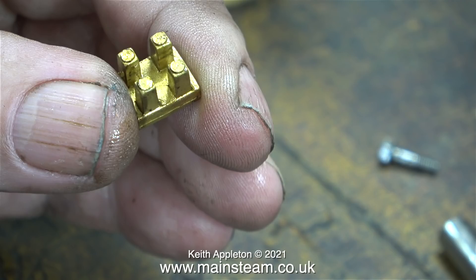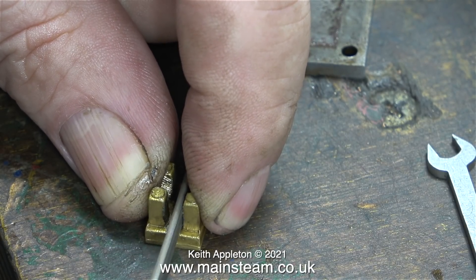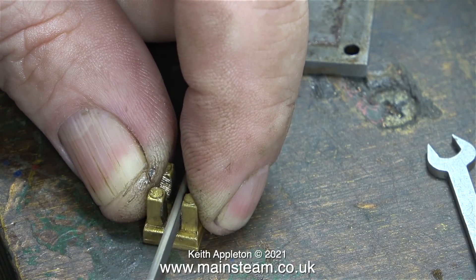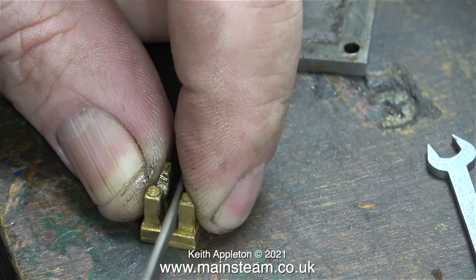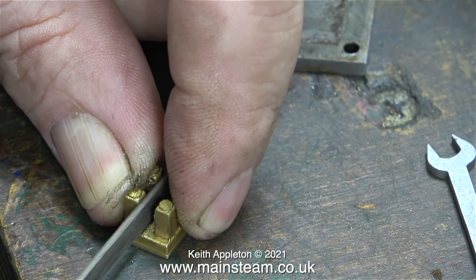This is a very good quality gun metal casting, and that's possibly what fools people into thinking it's the finished item. Apart from cleaning up the front of it, I now need to use a file to create a bit of clearance between the slot in the valve at the rear and the bar that drives it up and down inside the steam chest. Because the valve is oversized, I'm going to turn it round just to see if it works, because sometimes this is successful.